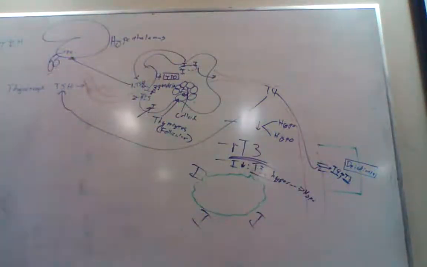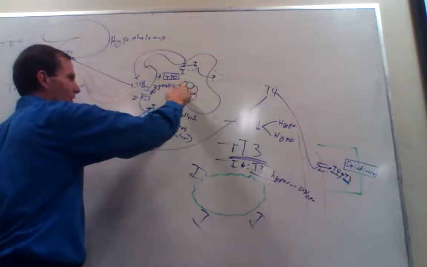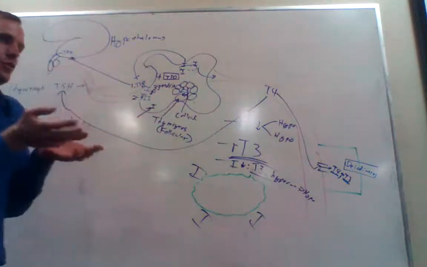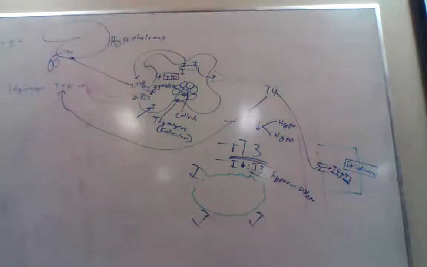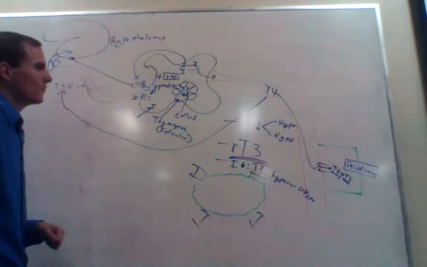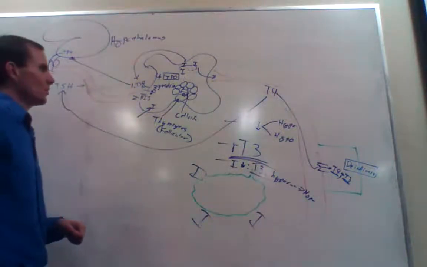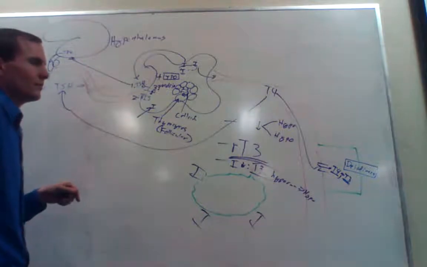Now, where does the colloid come from? So colloid is the space in between all the thyrocytes, and there's no cell there. It's just fluid, and it just has all the thyroid hormone resting in there until the body requests it. It's fluid, and then cells are bound to the thyrocytes. And do they come from the FSH? Or no, is that what that's for? What's the colloid? FSH? Or follicular?